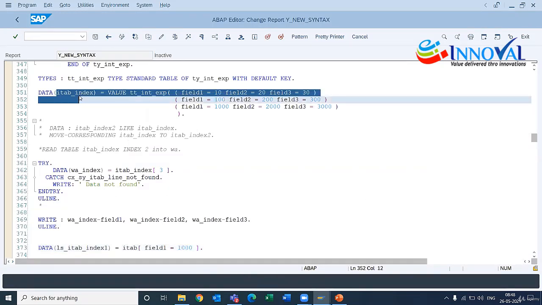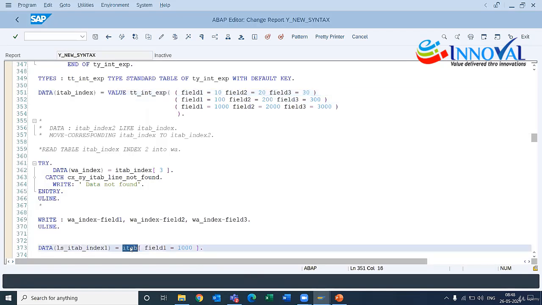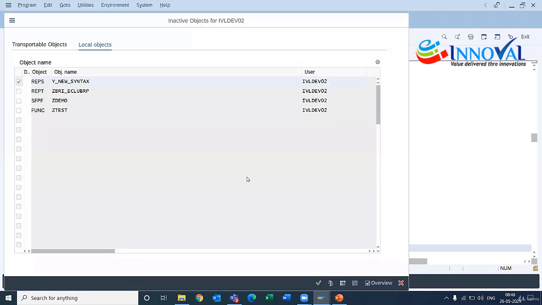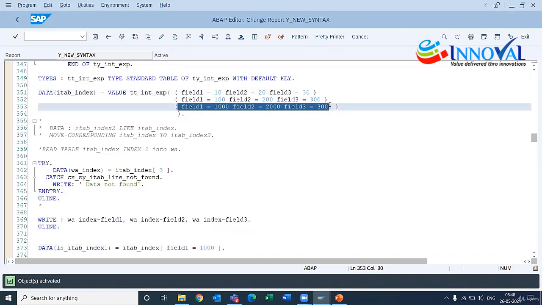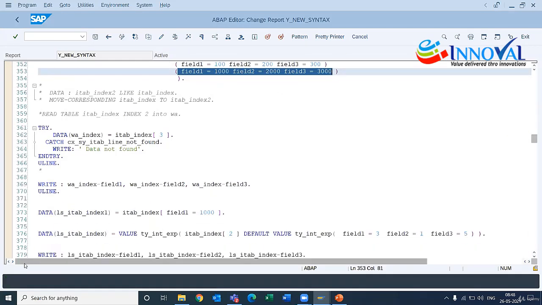The table name is itab_index. So I'm telling the system to please give a line of the table where one of the fields, that is field 1, is equal to 1000. So in all these lines, I think the third line is where it will satisfy, where field 1 is equal to 1000.